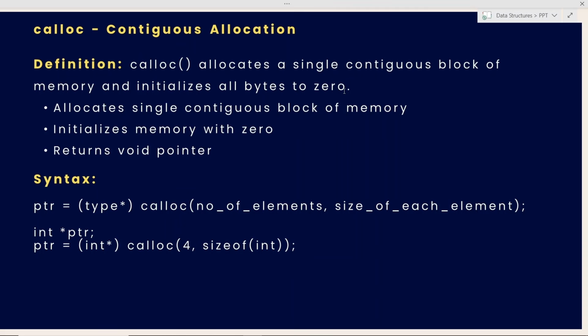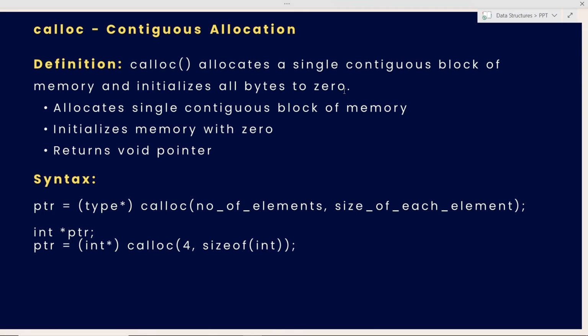The difference is that calloc initializes our memory location with 0, while malloc initializes our memory location with garbage data. So if we allocate memory with malloc, we immediately need to assign some values to the memory location. But calloc initializes our memory location with 0.